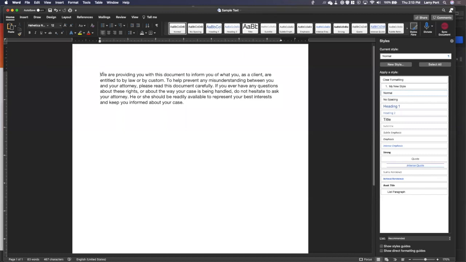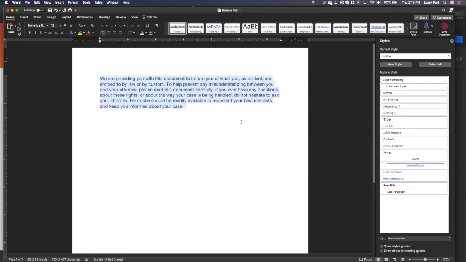I have on the screen a little document, and actually this paragraph comes from LegalFuel, the Florida Bar's Resource Center. So it comes from a document they have. I just wanted a paragraph to work with, and it's just a general paragraph. I happen to be using my favorite font, which is Helvetica Neue, and so on and so forth. It's a traditional size thing. So there are these elements.